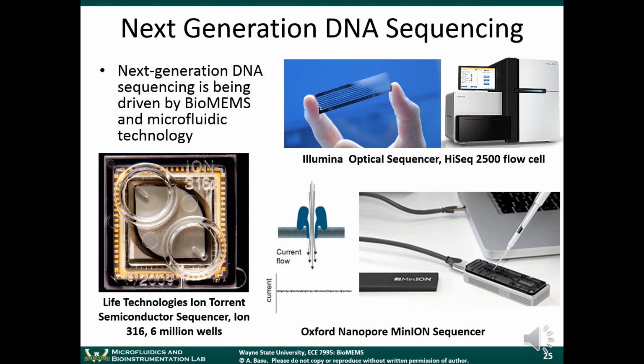The first generation of sequencing technologies used something called Sanger sequencing. That was very expensive and not very scalable. There are next generation DNA sequencers, the second generation, which is shown up here. This is the Illumina optical sequencer. It uses a microfluidic chip, where the DNA is loaded into each one of these wells here. The samples flow through here. I'm not going to go into the details of how it works. Illumina uses an optical technique.